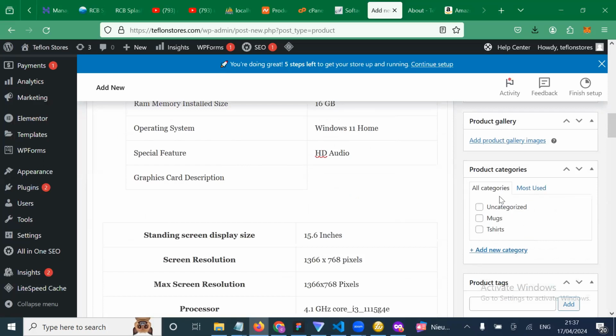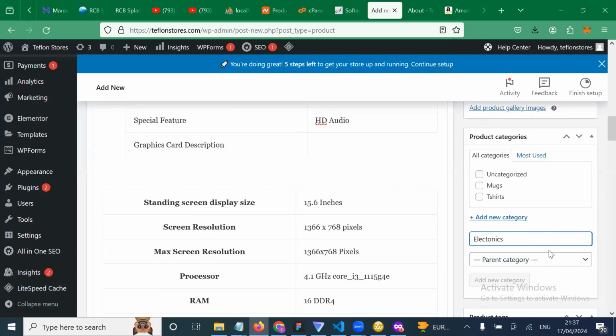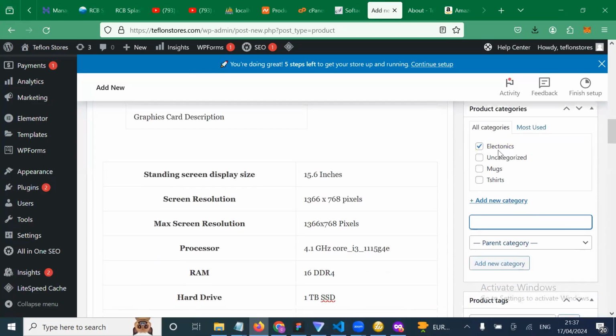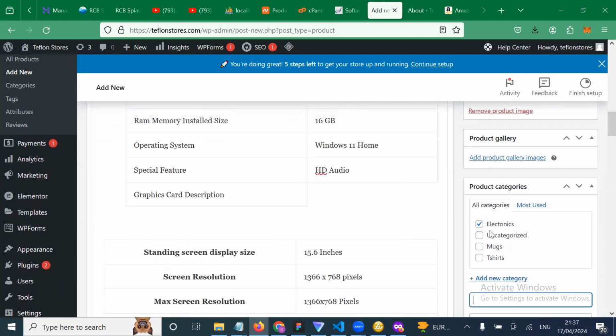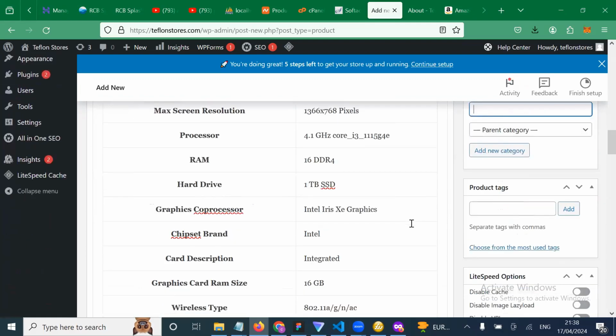So if you have category, this is where you create your category. So maybe they have different categories like electronics. You can be adding different categories and so on. Now, just like you said, this is an e-commerce, you can be selling t-shirt, you can be selling bag. So all of them will be on different categories. You can create as many categories as you want. Whenever you are adding a new product, you select the category the product is going to appear under.